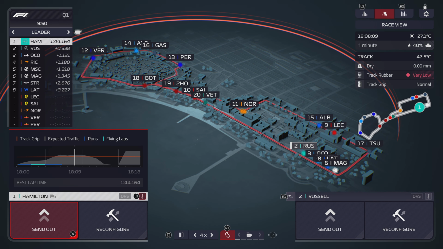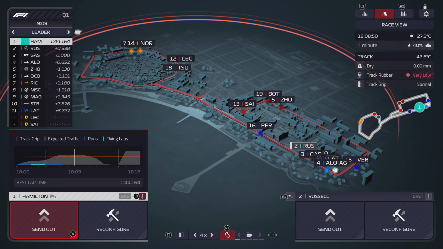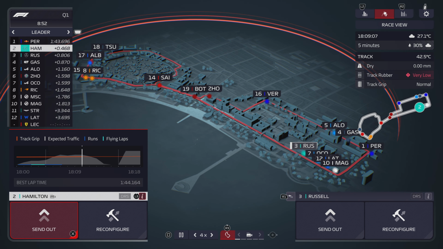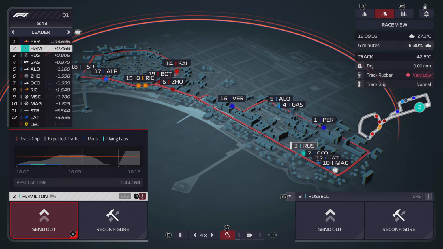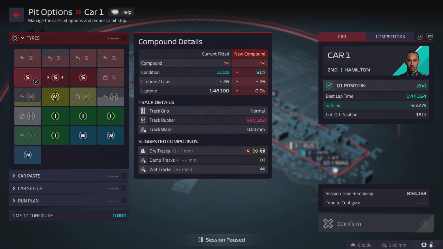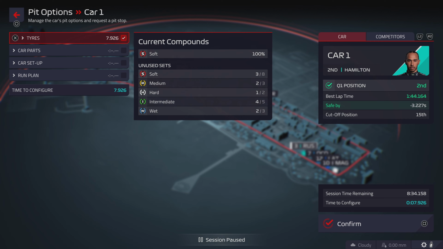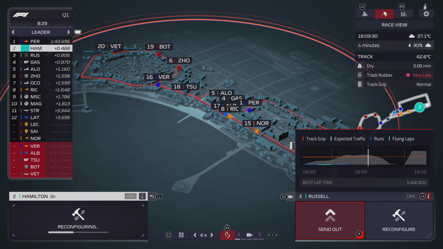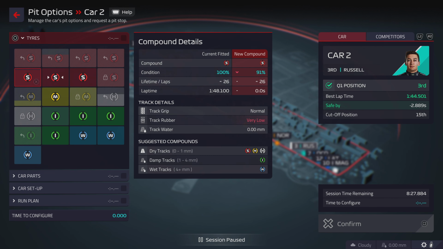All right, and then we could not do any more runs here because our times are currently at the top of the screen. I doubt anybody is going to be outrunning these times, or we could go back out on old tires for this second run. Let's do that. Let's go back out on old tires for this second run, just for the fun of it. So for the example here, as we're good to go through to the next round, we're going to go back to these old tires.